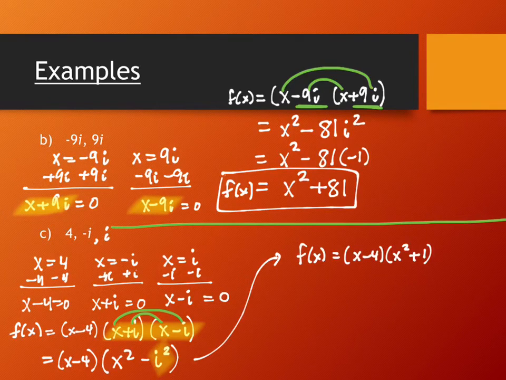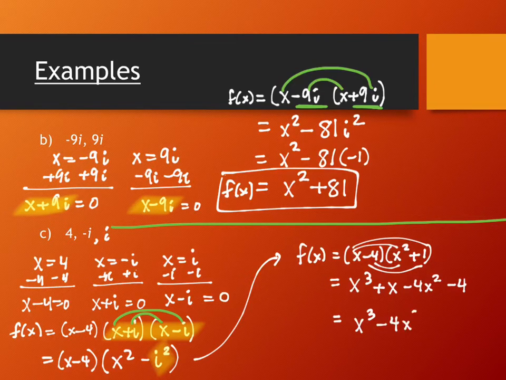And then I can actually FOIL out again because I still have 2 binomials, and that's why this is the preferred direction of multiplying these out. Okay, so I have x cubed, first terms together. My outer terms would be positive x. My inner terms is negative 4x squared, and my last terms are negative 4. If you want to leave it like that, that's okay. For those of us who are a little OCD, we might want to write them in descending order of exponents. The back of the book certainly will have it written like this.